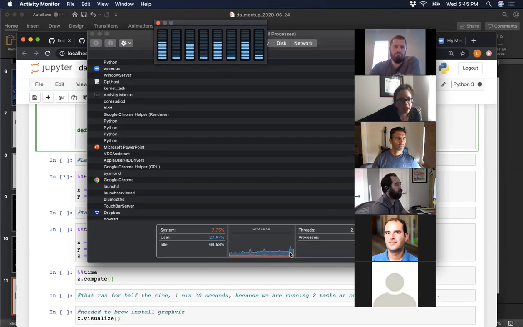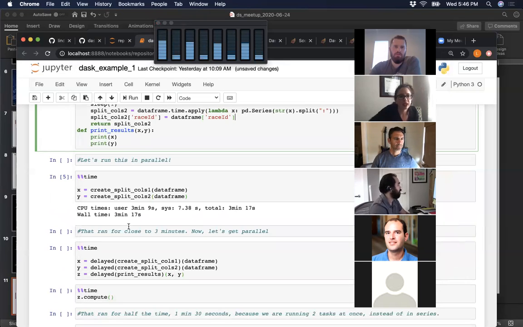See that it's spiked right here. Okay, it finished. So it's about the same time. When I wasn't running Zoom, and I really didn't have anything else running, just Chrome and some terminals, it was a little under 3 minutes, so it took a little bit longer.